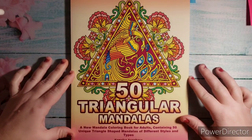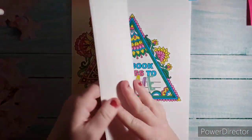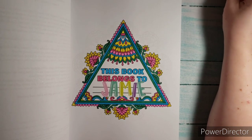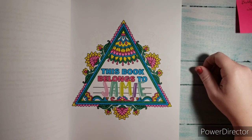Next one I did was in 50 Triangular Mandalas by Camelia Angelkova. And this one was a new book in my haul as well. I did the nameplate page for Penny's hashtag, or Pebbles adult coloring hashtag. It's my name and color. It's an all year hashtag. I think it's a great idea.